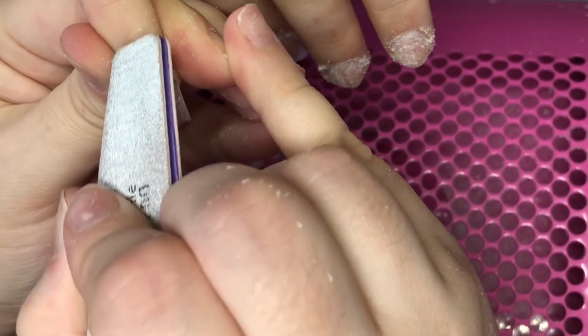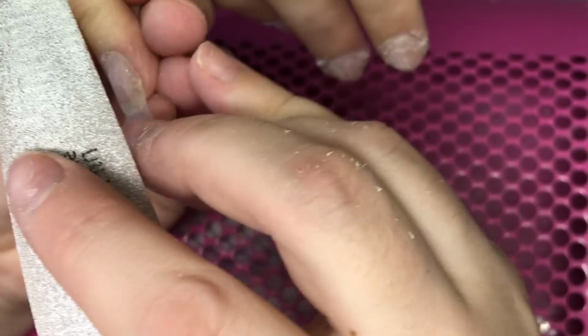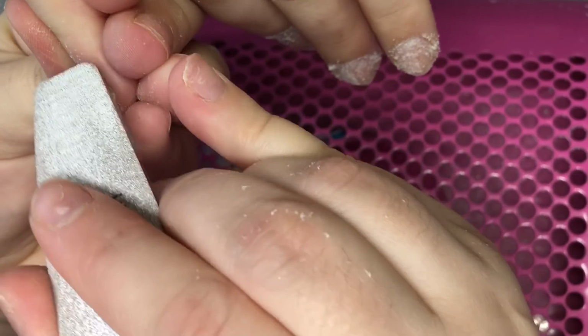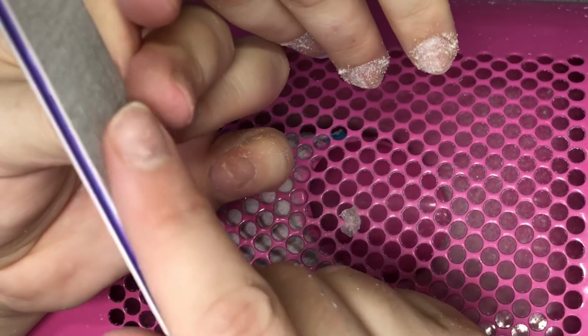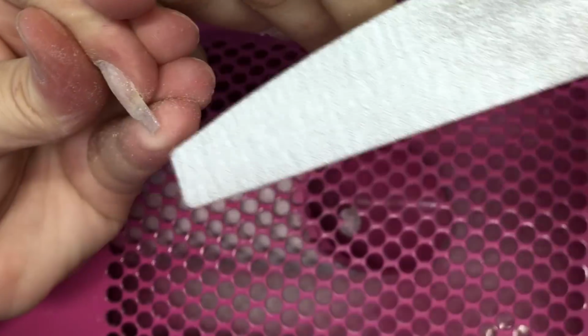Go in and spray with hygiene spray, and I'm using the new rose gold cuticle pusher from CJP Nail Systems, and it just scrapes off all that dead skin off the nail plate, as you can see there. Gets it all off that nail plate nicely.